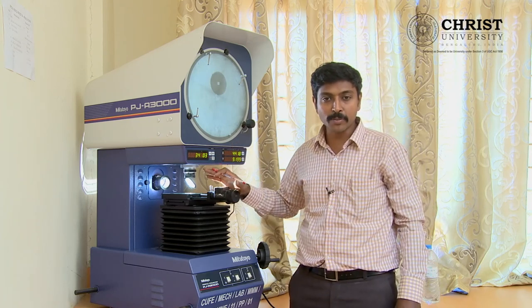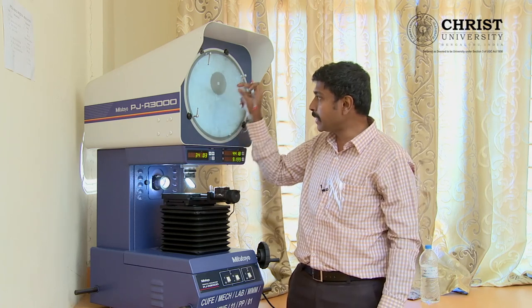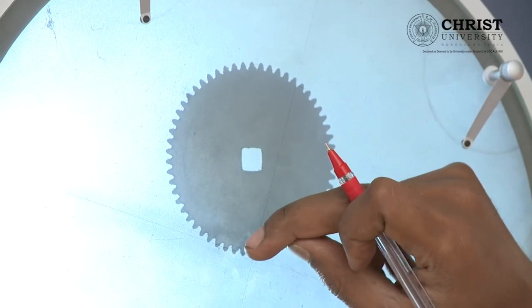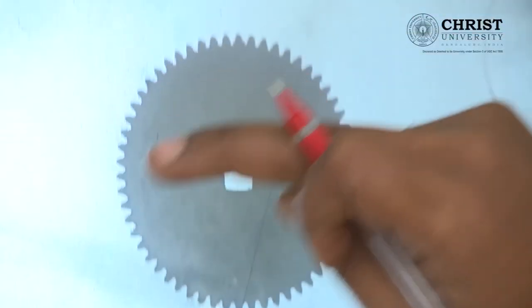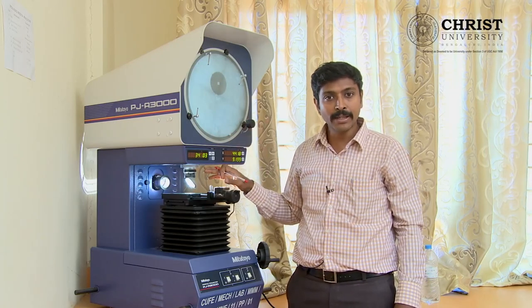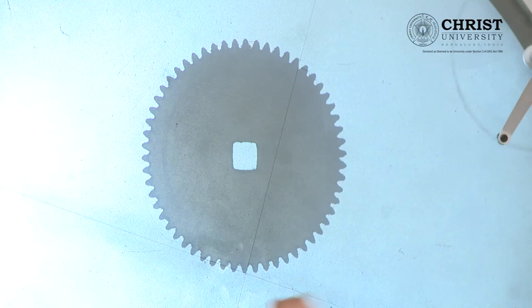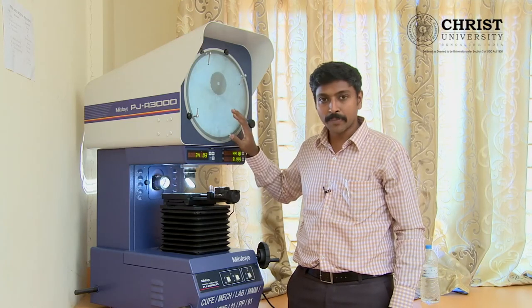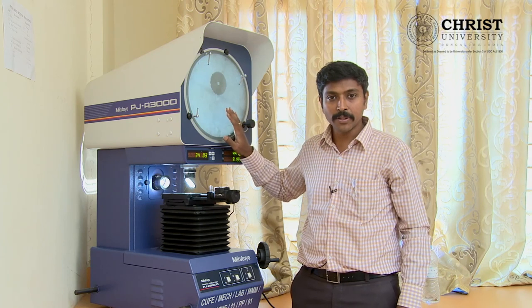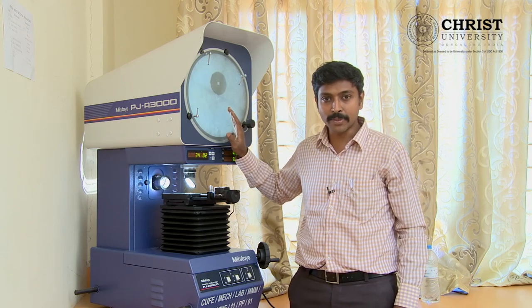So 34 degrees 3 minutes is measured for the first iteration. You cannot conclude with that — you have to go for multiple measurements. Pick any one of the teeth on other quadrants: first, second, third, and fourth quadrant gear tooth. Repeat the same process, take an average, and you can get the average gear tooth inclined angle. That angle is responsible for having smooth motion between driving and driven gear. With this, I will conclude with the profile projector equipment for how to measure your gear tooth. I hope you enjoyed this video. Thank you.